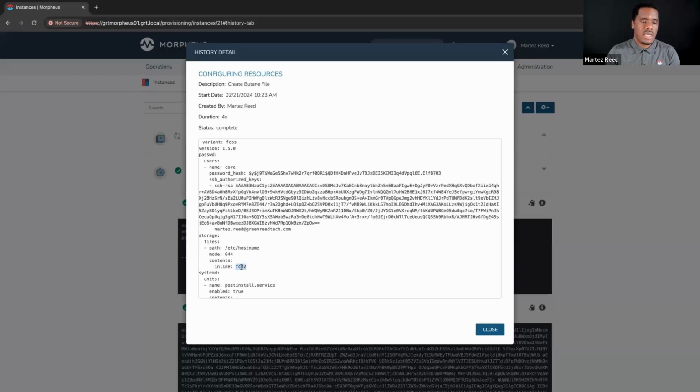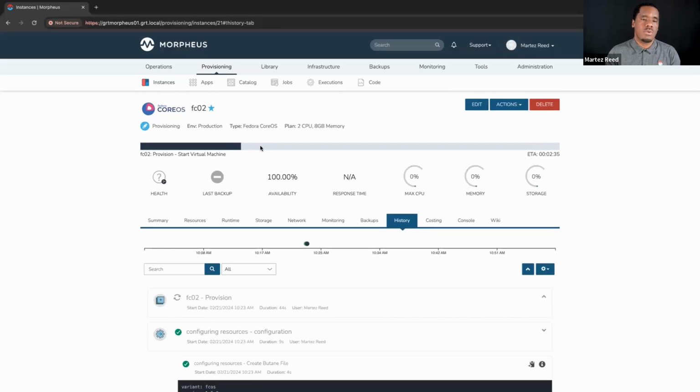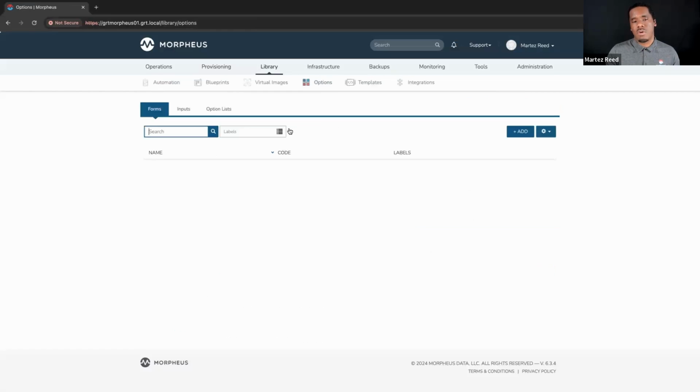So as I mentioned, the name of this instance is FCO2. We have that configured, injected inline into our YAML file that is then utilized to pass to the particular payload. So when that virtual machine spins up, its host name after that configuration is done is going to be FCO2, as we specified as part of this process. So a couple of things have been going on here. We'll touch quickly on the options.